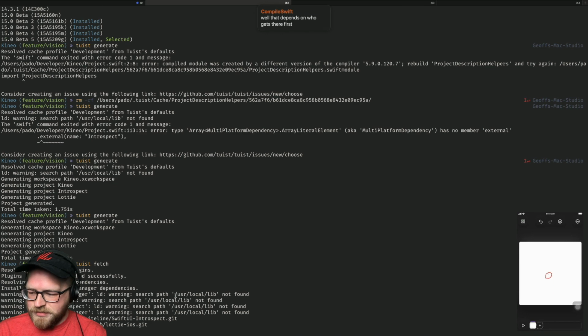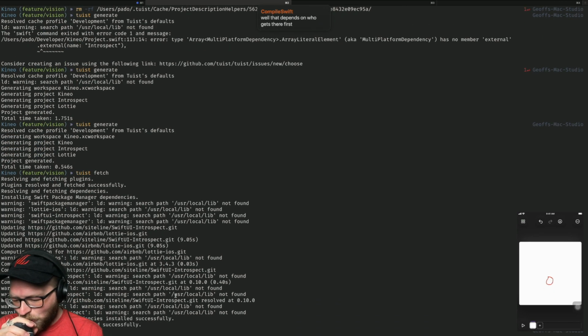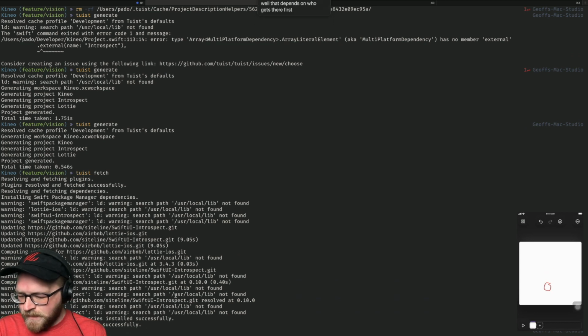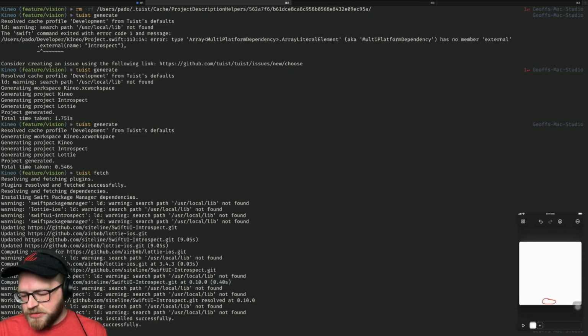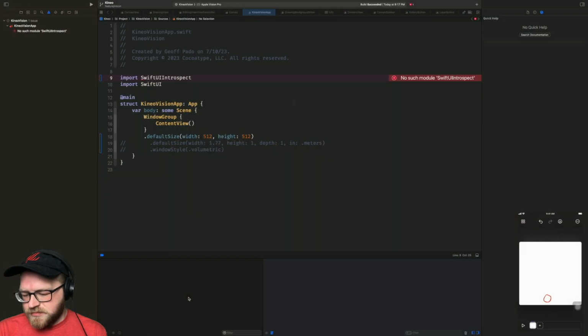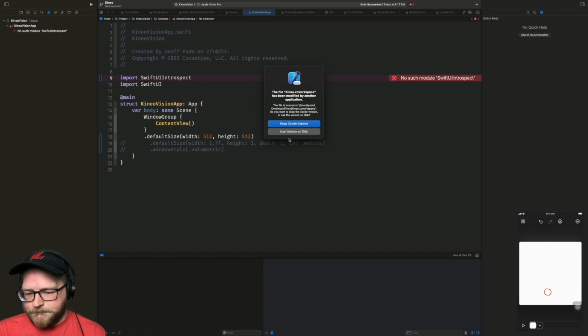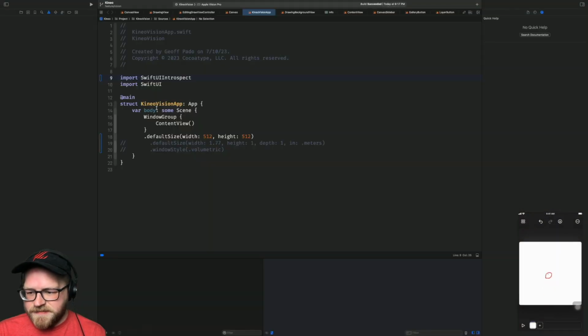It seems like an important problem. Yep. Computed Introspect at 0.10. So now Tuist generate. Wait for that to finish and then use version on disk.